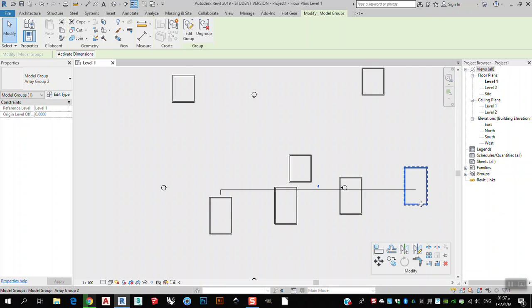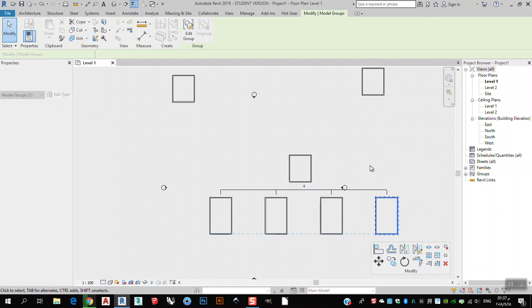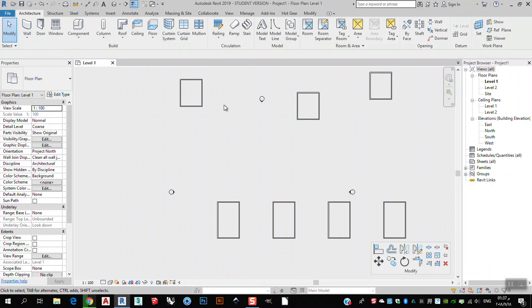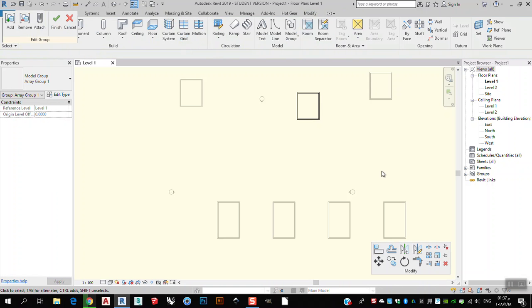So that's a big difference. But still, there is a relation between them, that if I just edit any element, it will affect the other one, and all of the dashed objects will be affected. If I just edit group, click here, click finish, all of these are affected.